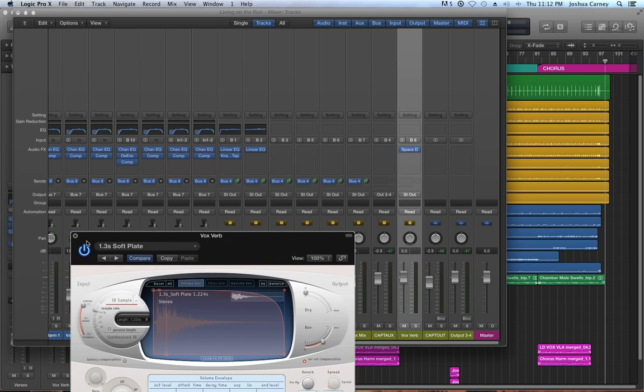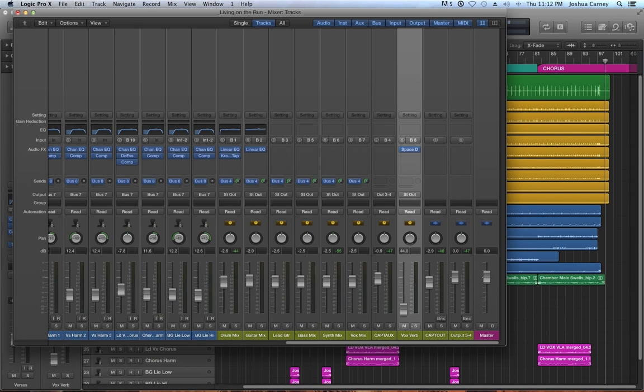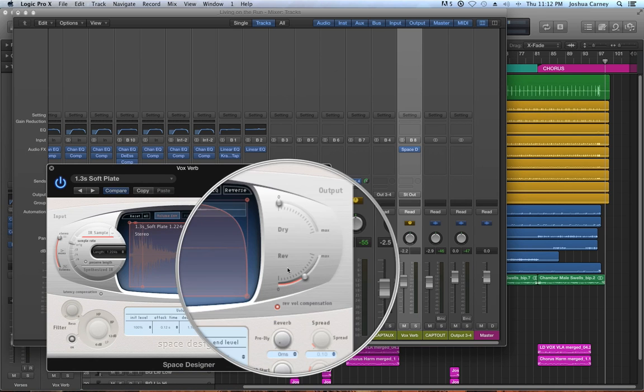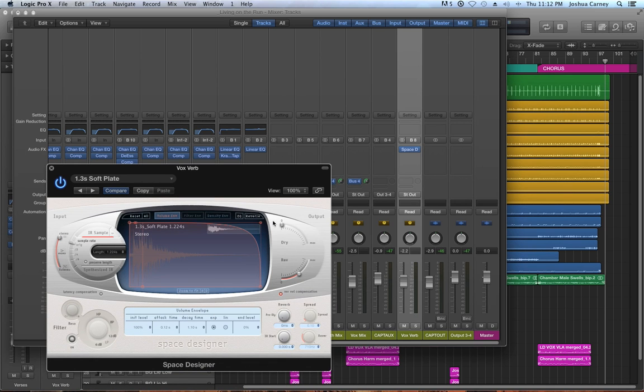So when we're all done here, we're going to have an aux track that individually controls the reverb amount of all of these vocals, and then a dry signal that's on all the vocals. So we're separating the wet and the dry signal. Whereas if I put the Space Designer directly on the channel strip, I'd have to play around with the dry and wet or dry and reverb sliders on each individual track, which is going to take more time.